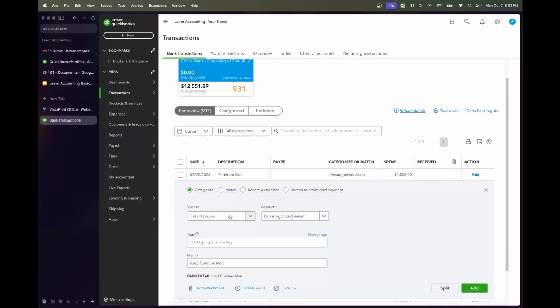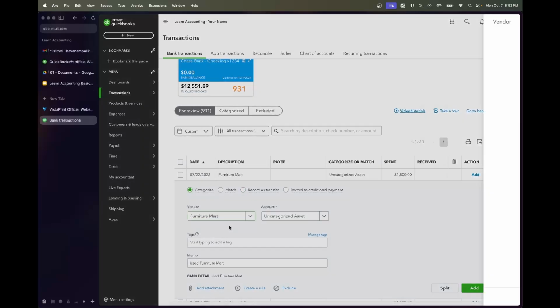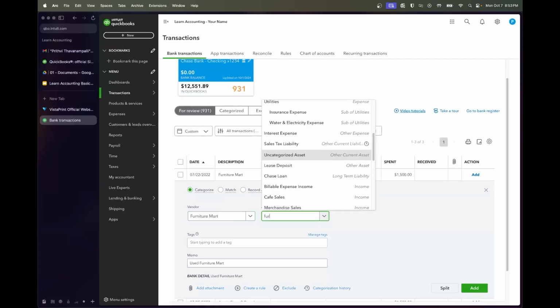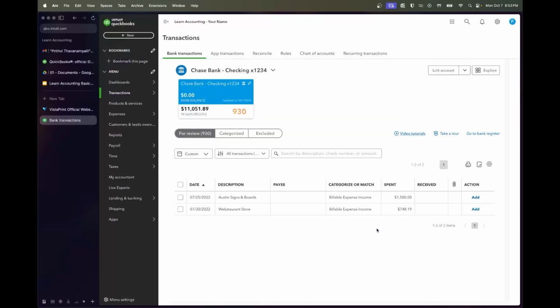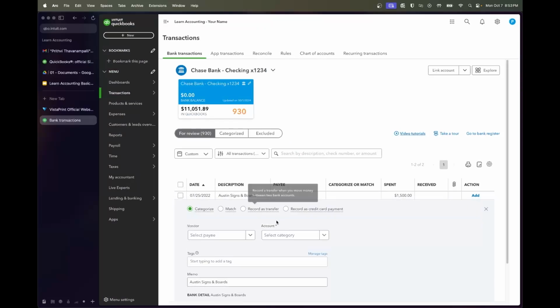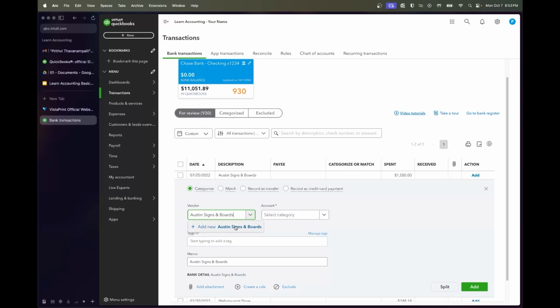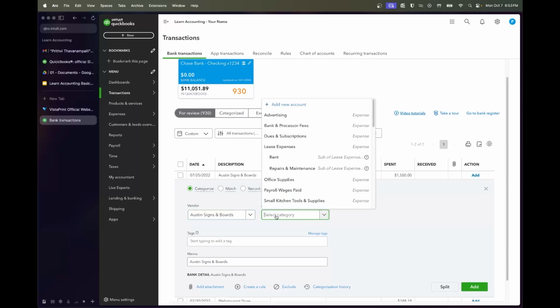Furniture Mart. We're going to say Furniture Mart, and throw it into the furniture asset. Austin Signs and Boards. With a little educated guessing, we can think that is signage.